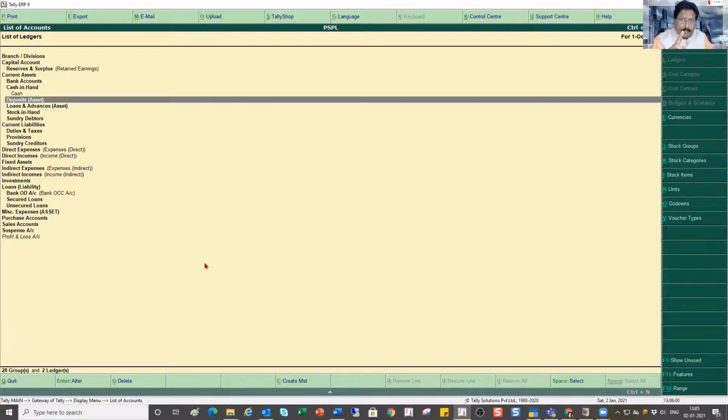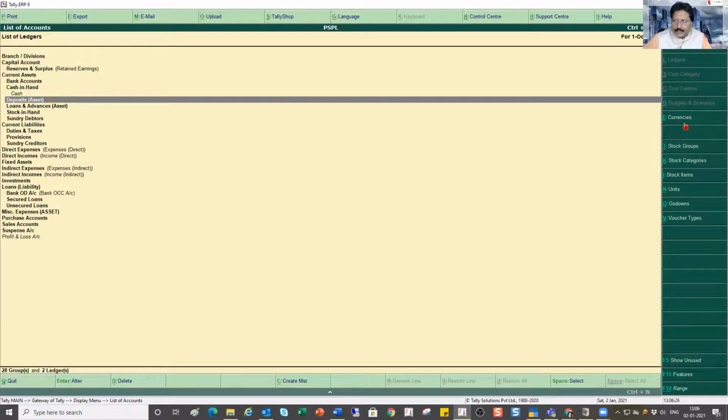Remember your secret number one, right? On the right hand side button bar, you will see all the buttons for viewing various other masters if you have already created them. Otherwise also the buttons are available, so you know that these are the masters. After you create them, you can view them and see them in a hierarchical fashion. So let me quickly come to the right hand side.